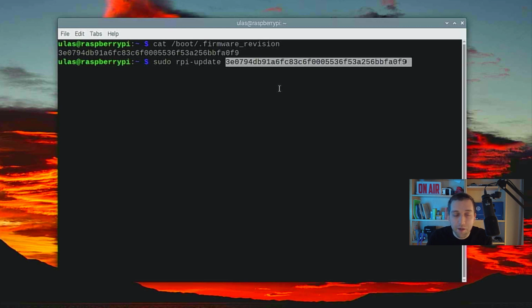For example, after 1 year, if you update it without the commit number, probably the version of one package will be changed. But you bind this current version for your Raspberry Pi, for your Qt binaries. So Qt binaries will not work on the latest Raspberry Pi as expected. So use this commit number, that is it, if you want to use these binaries again.